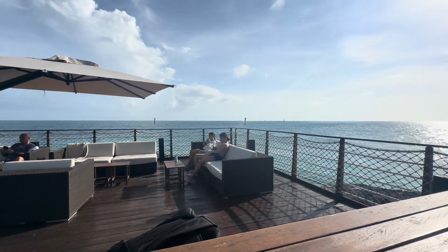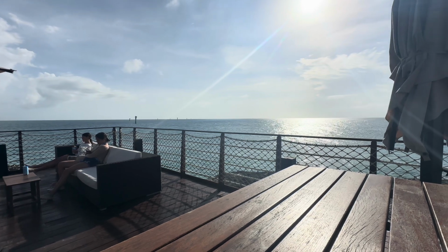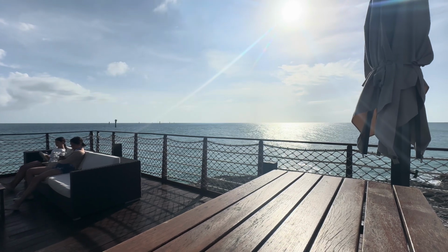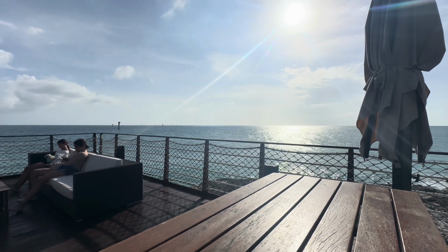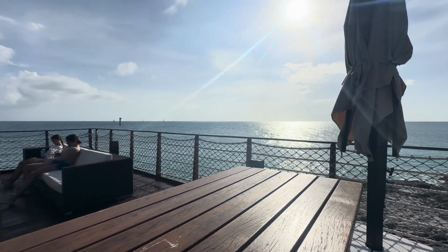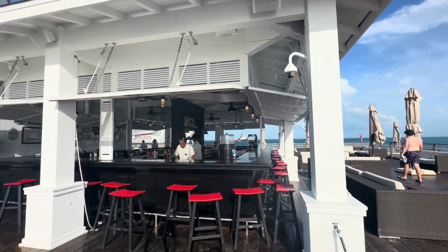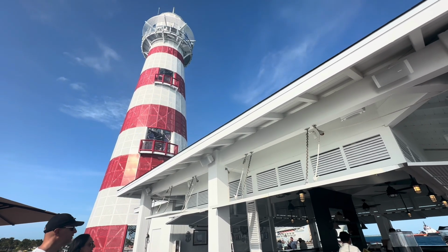Up here at the Lighthouse Bar. I was hoping to get here a little bit sooner, but you know, stuff happens and we had to go back to the ship to get food. So just beware that they do close the bar here at the Lighthouse Bar at 6 p.m. and actually sooner. We arrived at 5:53 and all they were offering was beer and water. So just beware if you are looking to come to the Lighthouse Bar. I do suggest getting here a little sooner than I did. It is a fun spot. We still have 2 hours till sail away time. I can officially say that we were the last beers served at the Lighthouse Bar today on Ocean Key.